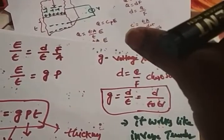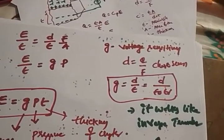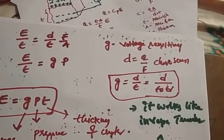The charge sensitivity depends upon the direction of the force that you applied, and after that, how much voltage is generated can be identified. You know the relation E is equal to G P T, where G is nothing but the voltage sensitivity. So what is the formula for voltage sensitivity? D by epsilon, right? Whereas P is nothing but the pressure that you applied, and T is nothing but the thickness of the crystal. Right?